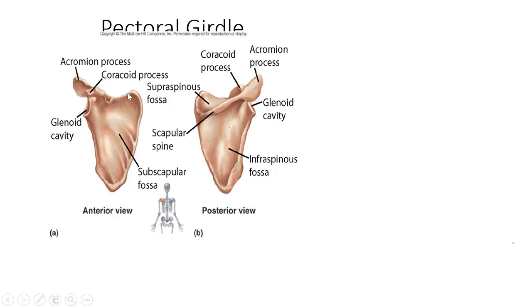Look at here. This is the superior border. In the superior border here, this is the coracoid. Near the coracoid and the lateral end of the superior border, you find this part. This is named the suprascapular notch. This bone is from a dead person, but when a person is alive, the suprascapular notch becomes the suprascapular foramen. Notch is in the bone, but foramen is in a live person.